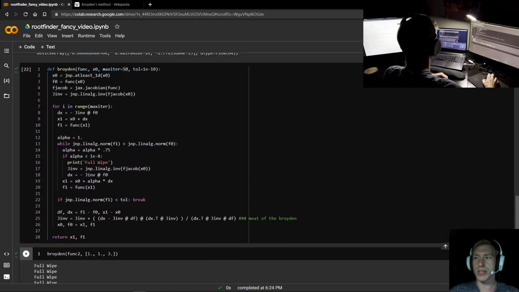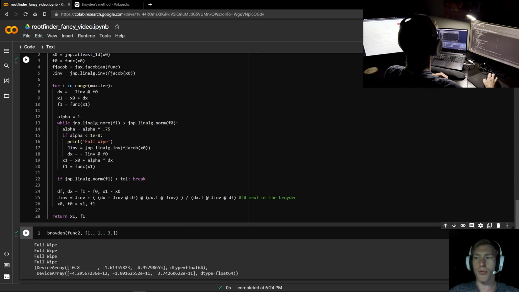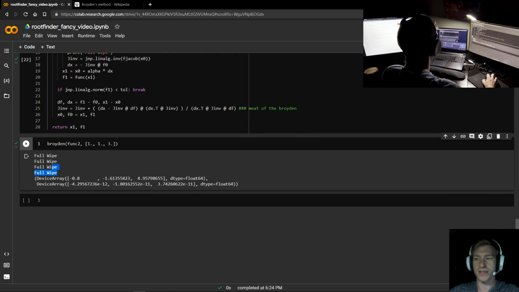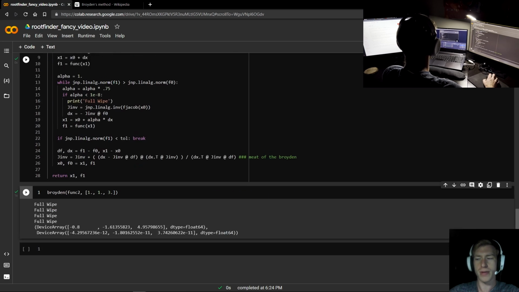So I think what this tells us is that the Newtonian matrix method, again, is more computationally intensive, and it will always be going in the correct direction. And Broyden's method does function, and it does save computer resources. As you can see, we only had to calculate the inverse 4 extra times, excepting the one that was mandatory.